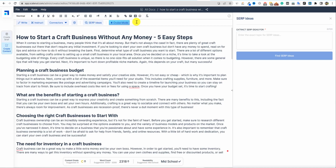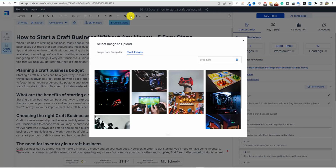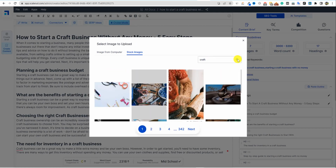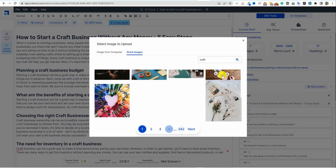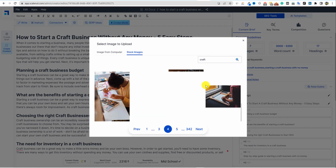We can get more SERP ideas if we want to. Really cool stuff. Okay, so then they have a full editor over here. I always like to see where they're at with, oh, wow, they even have stock images in here. I don't know where they're getting the stock images. We just say craft, and here's some arts and crafts images, and you can see there's 342 that we can choose, so you can get even more specific. But this is just, they're really doing a great job with the tool.